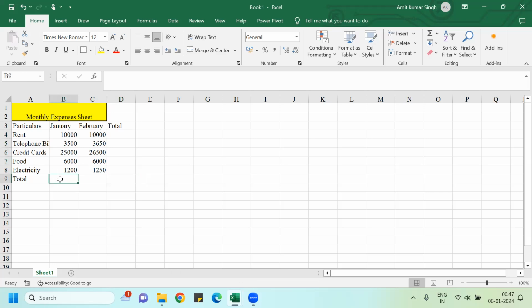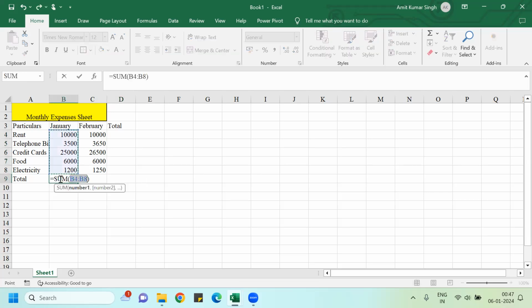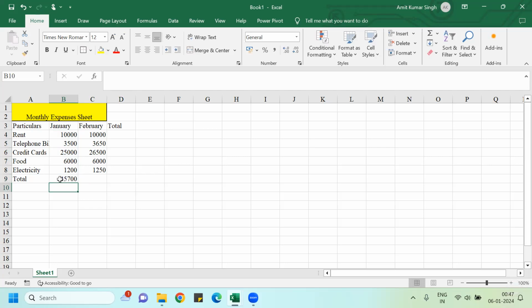So if you want to do the sum, what else can you do? The shortcut key is Alt equal. Done. Your work is done. Control C, Control V. Come here, press Alt equal, done. Then double click here. Now here also you can do Alt equal. If you do it from the left side or from top to bottom, anyway you'll get the same value.